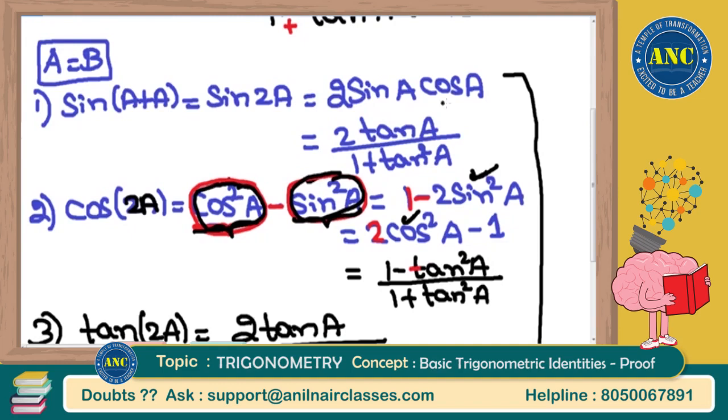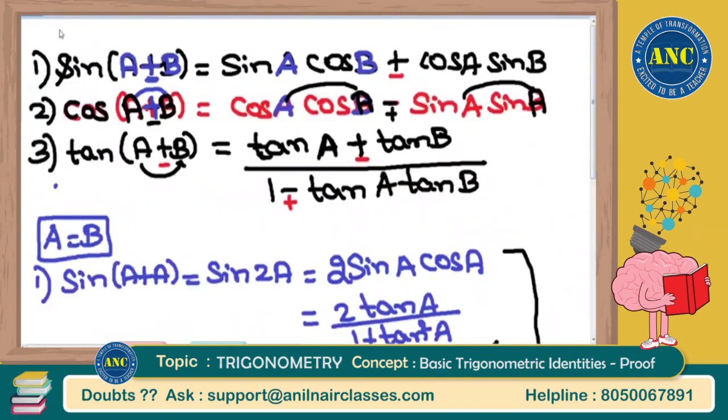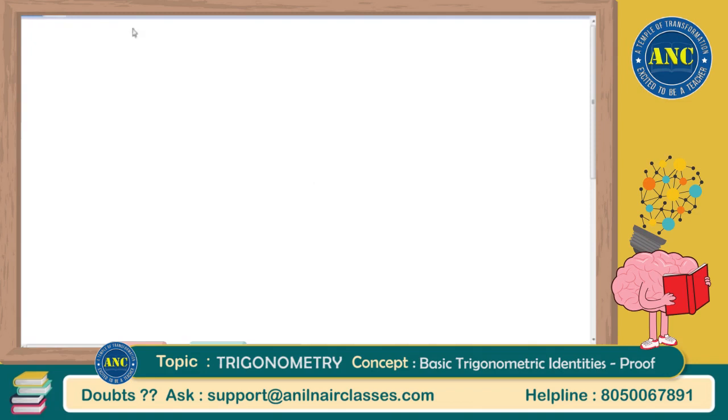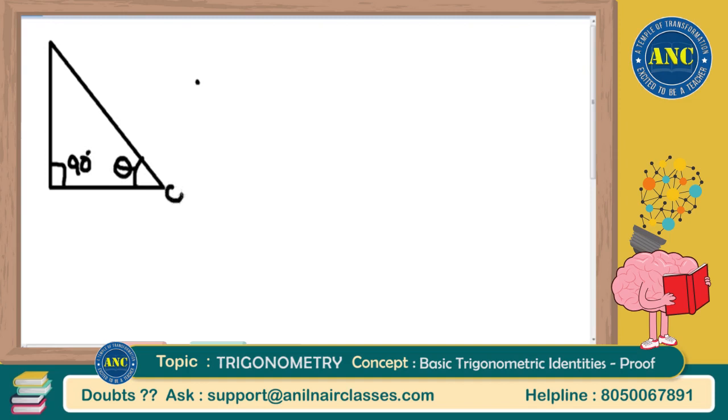Now see here, sir. Can I say that initially I took this right angle triangle. This will be my 90 degrees. This is my angle theta if I am viewing from here. Now, this is triangle ABC, for example. Opposite to angle theta is opposite side. Opposite to 90 degrees is hypotenuse. Adjacent to angle theta is adjacent side, right? Now, we also wrote Pythagoras theorem, right?